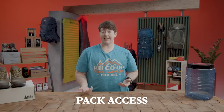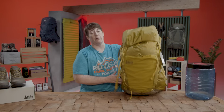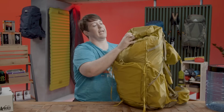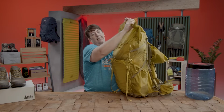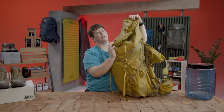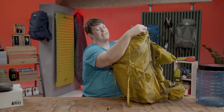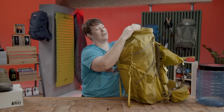So how you access the gear in your backpack might be something that really matters to you. Starting with looking at how the pack loads. In a pack like this, you can find a roll top closure. So we're actually going to have a roll top rather than a cinch top. And we only have the one access point in this pack. Everything will stuff in from the top, but it also makes it very easy to close, keeps water out with a DWR, durable water repellent finish. Very easy to close up and extend the pack if we were packing this out to a full height.